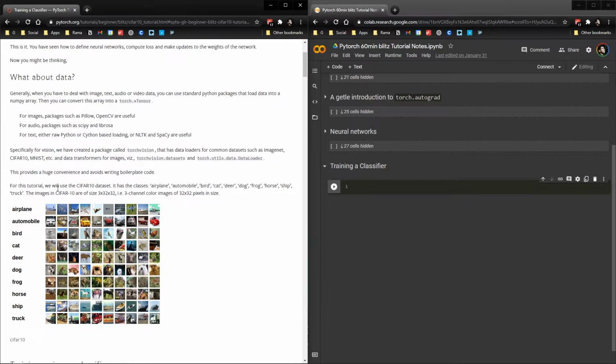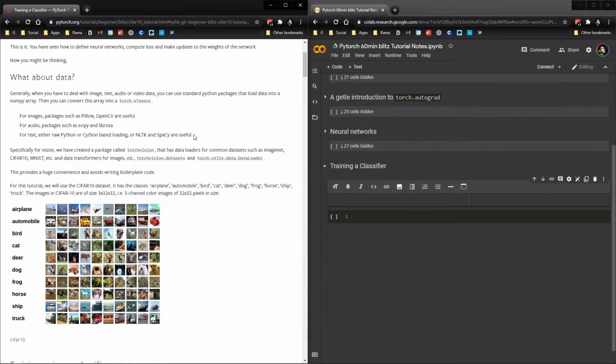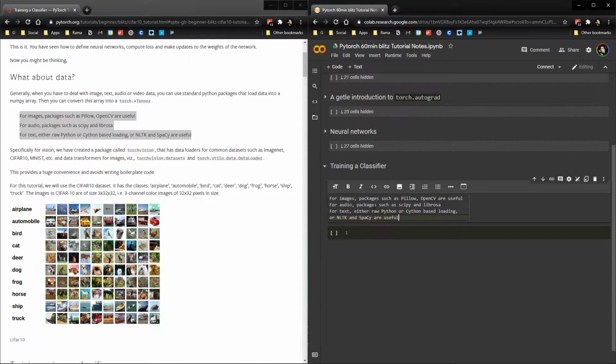For this tutorial, we will use the CIFAR10 dataset. It has these classes. The images in CIFAR10 are of size 3 by 32 by 32, that is, 3-channel color images of 32 by 32 pixels in size. Okay, so let's note this.